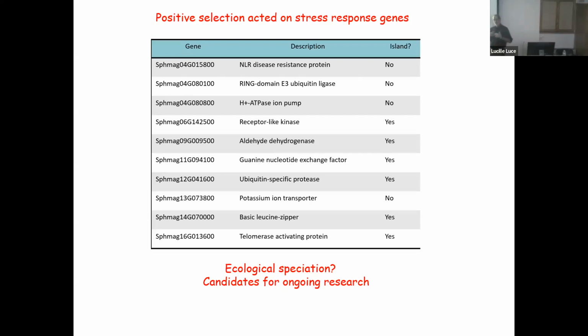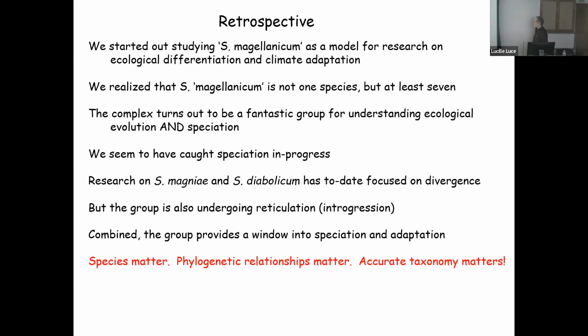I'm not a functional genomicist, so this basically, I'm happy or sorry to say, is where I stop. I'm the field guide. But here are 10 genes that I think are good candidates for underlying ecological speciation in this group, and that may be good candidates to start for ongoing research on what they're doing and how they impact this northern cold-adapted species and the southern warm-adapted species differently.